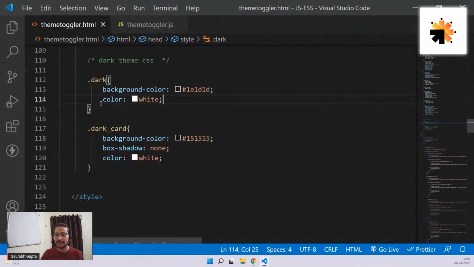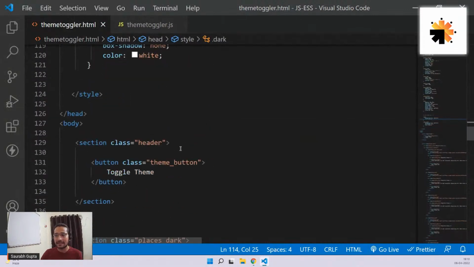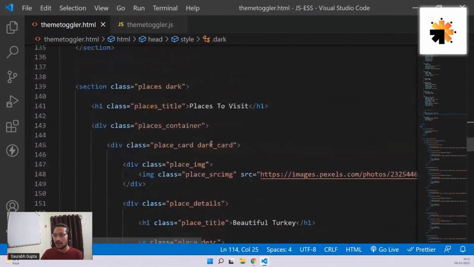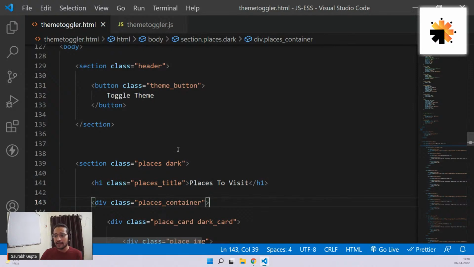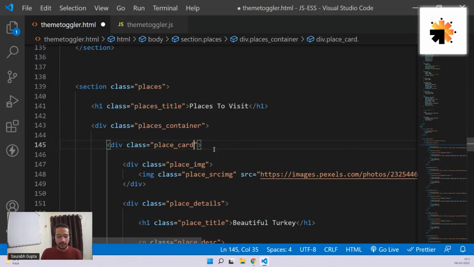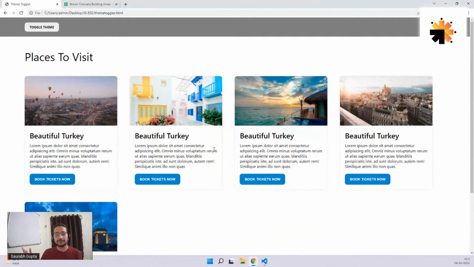By just adding these two classes. I've just added a main dark class to my places section, and a dark card class. That means now, if I remove these two classes, it becomes light again.